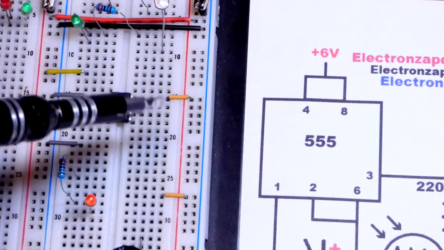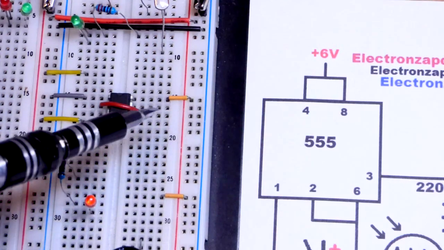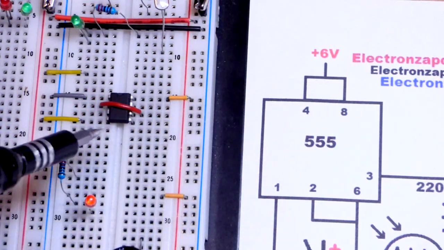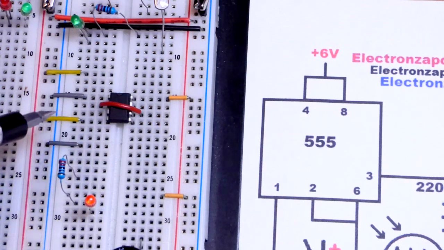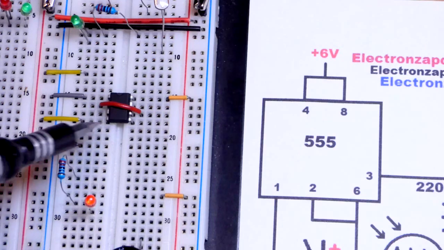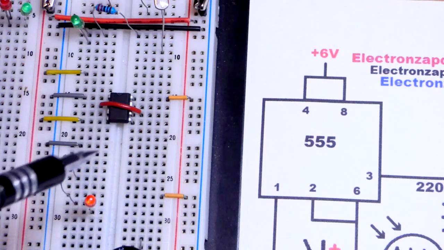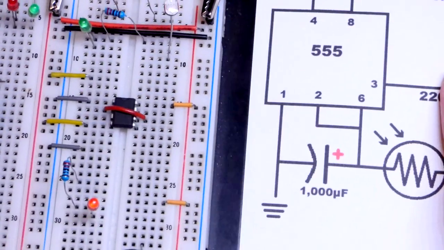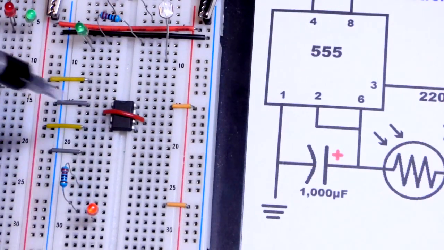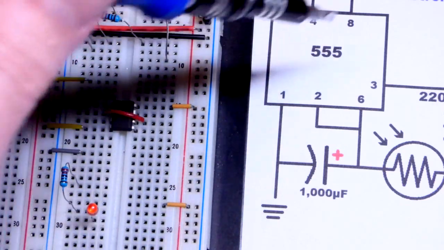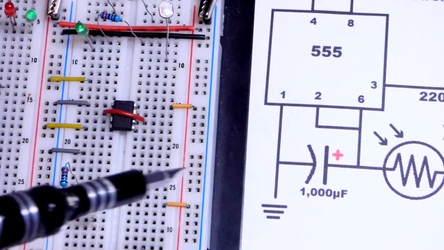I already have some jumpers wired up. We have the positive supply. That is pin number 8 right there. Pin number 4 is the reset pin. It's waiting for less than, I think, half of the supply voltage, but close to the negative rail. Putting directly to the positive supply prevents it from doing anything. And then we have the other side of the power, which is pin number 1. Pin number 1 and pin number 8 set the one-third and two-thirds supply voltage.